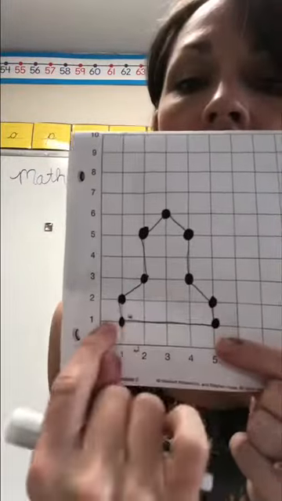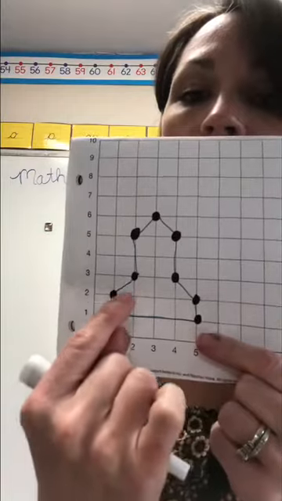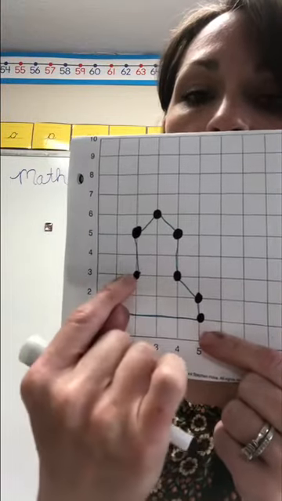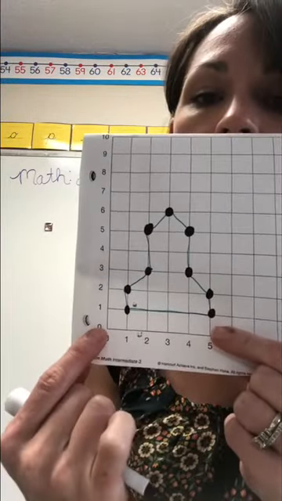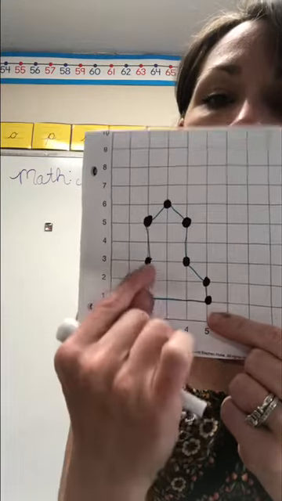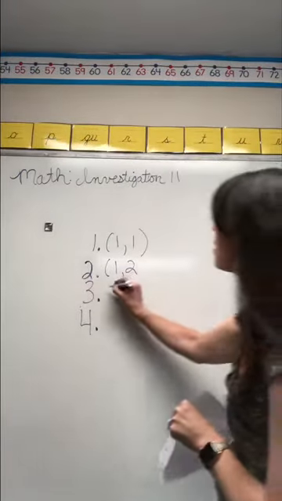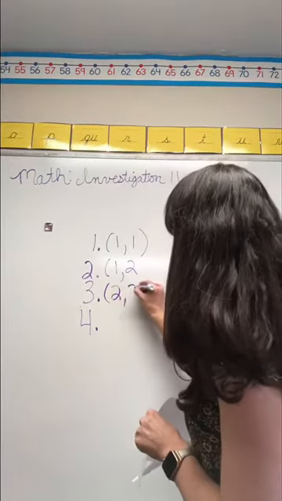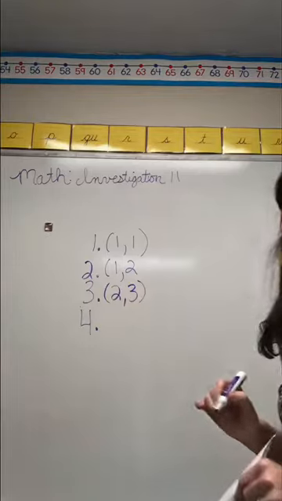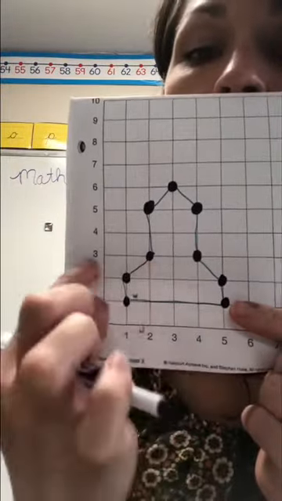My next dot on my coordinate, if I'm moving from left to right, looking at all the dots I have, would be this one and this one, but I'm gonna do this one first. All right, so it looks like I would move over to 2 and go up to 3. So of course I'm gonna list my 2 first in parentheses, 2, comma, 3. And that way they would put their little dot right here at 2, 3.